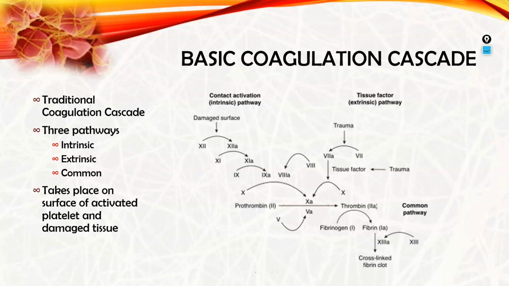Then once those platelets are activated, on the surface of these activated platelets, we get this secondary hemostasis, this secondary reaction where all of these plasma proteins come together to make fibrin, which is what binds the clot together.